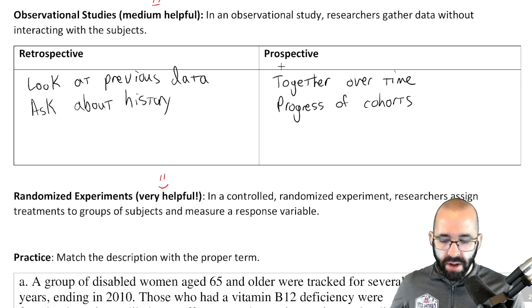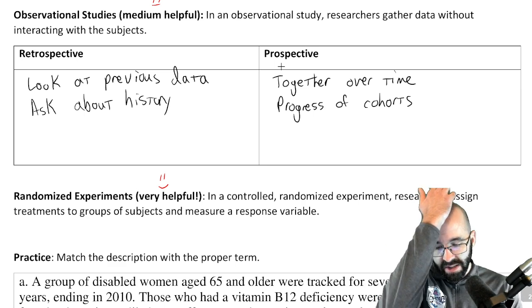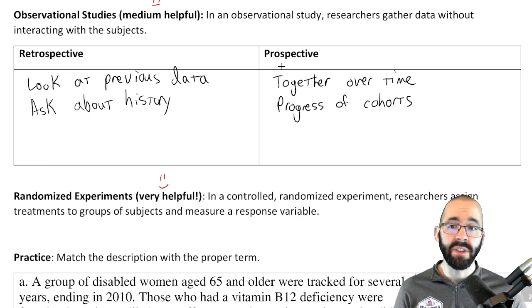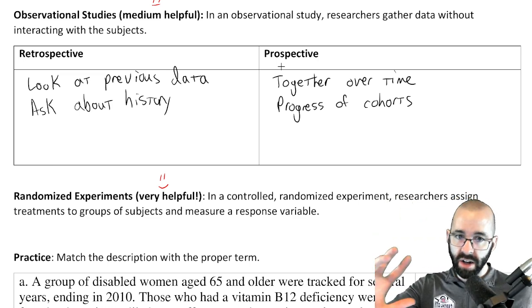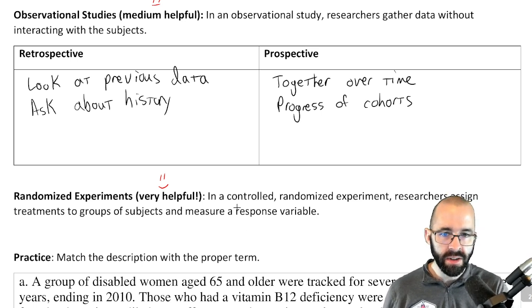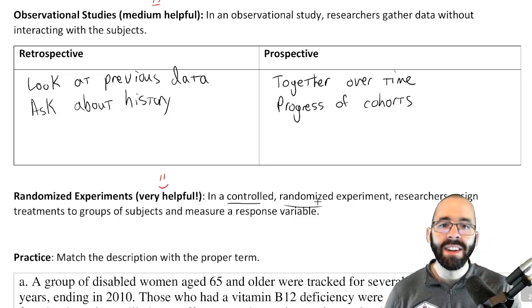But anyway, we won't get too deep into the depths with these, but just be aware that these are things. And these are to be compared with randomized experiments, which we talk a lot about in the next video. So this is just very introductory, and then we really get into the weeds with this in the next one. So in a controlled, that's an important word. Randomized, also an important word. We'll talk about them later.